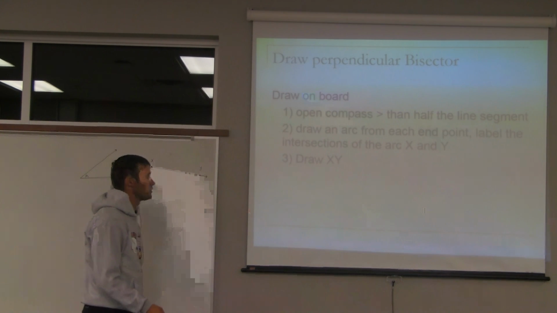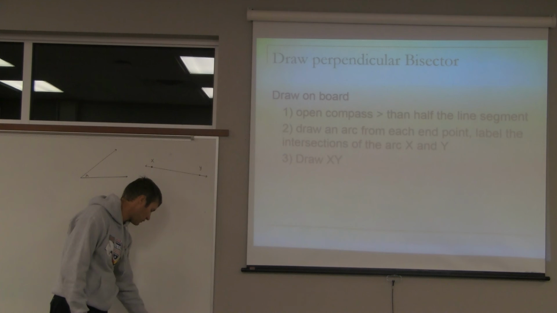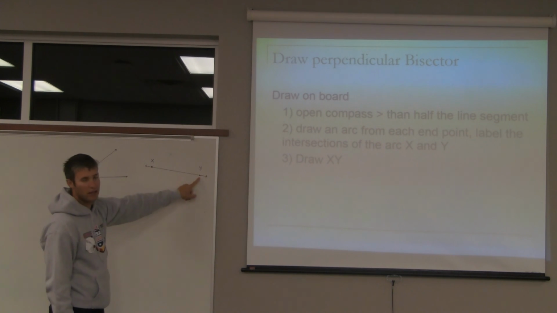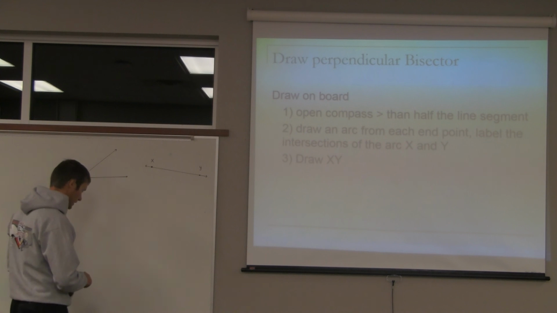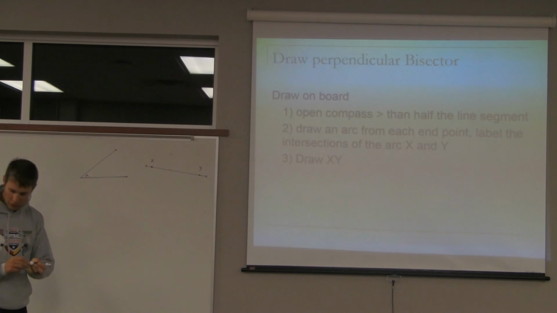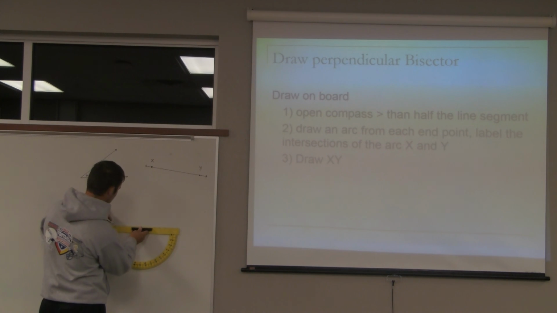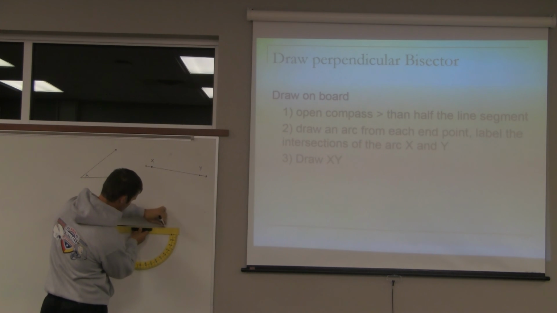So what we're going to do is draw a perpendicular bisector. First of all, I'm going to make a line. So XY, I'm going to make a line congruent to that. So all we do is, once again, we draw a ray. This is just making a congruent one. So I'm just going to draw a ray. It's just a straight line here.